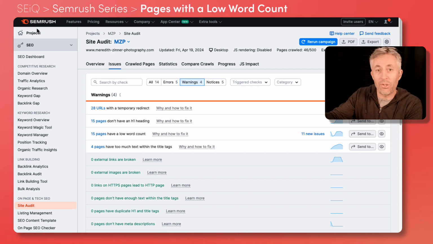with the exception of pages like your contact page, which maybe are not going to have that many. Most other pages, certainly like blog pages, your home page, your service pages, anything like that, you're going to need to have at least a minimum of 200 words and preferably more. But start with this, get rid of this warning in SEMrush, and this is at least letting Google know that, yeah, my website has words on it. All the pages have words on them. There is stuff here for you to index, Google. Please do it.